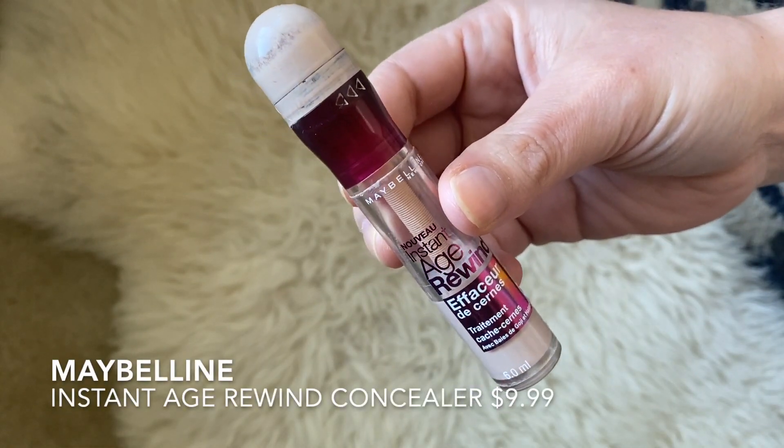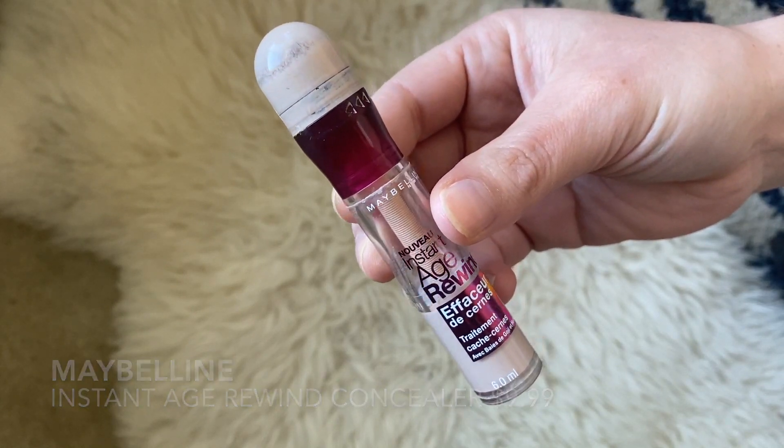I don't know if I want Mexican food or sushi. We haven't gone out too much in Augusta yet, so I don't know what there is, but we'll find something. I'm going to conceal next. I'm going to use my favorite Maybelline Age Rewind. Sorry, the window's open — so if my hair starts blowing around, that's why. I'm going to pop a little bit under my eyes, brightening up that corner really nicely, and a little bit on my nose and forehead. Then I'm using my sponge to blend those out.